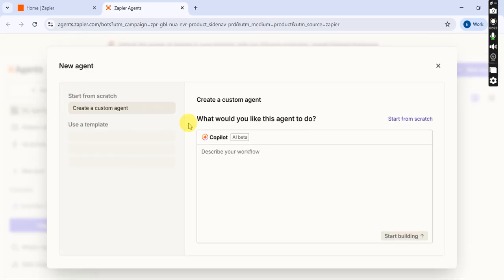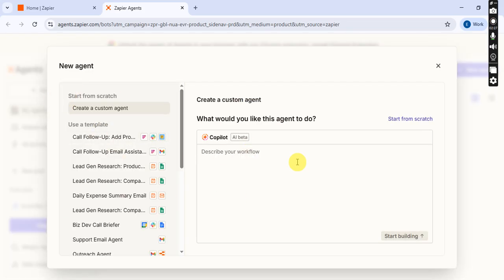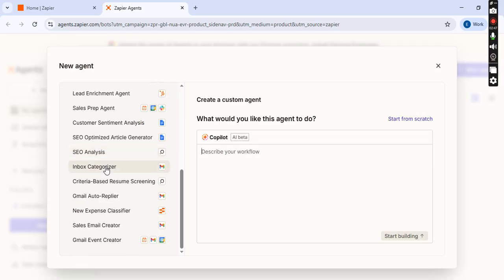I have just clicked on create an agent. Again, on this page, we write what kind of instruction or aim we have, basically what kind of intelligence we want the model to replicate. That is something we mention over here. If I do not want that, there are certain templates which are already there, because most people use them. Something that is very common or mostly useful, people just use those templates.